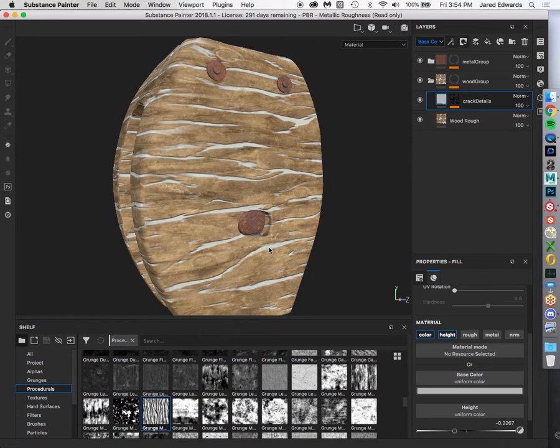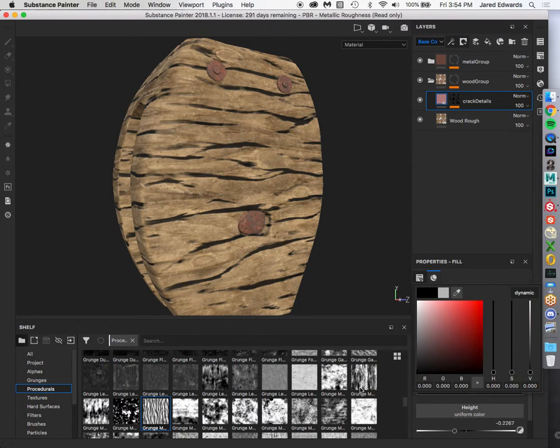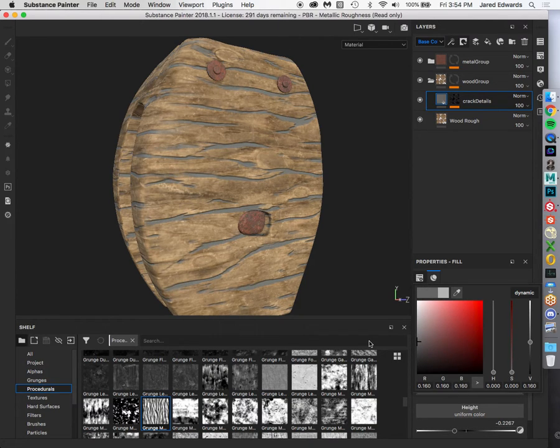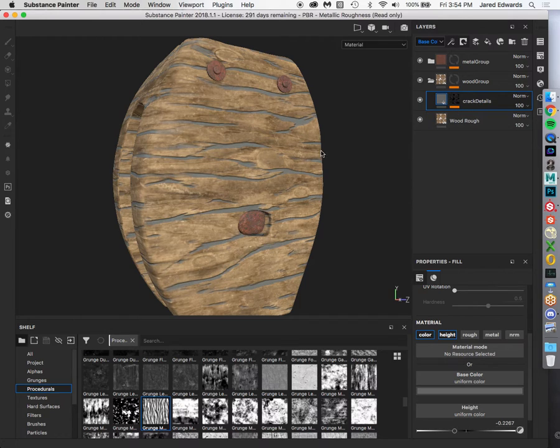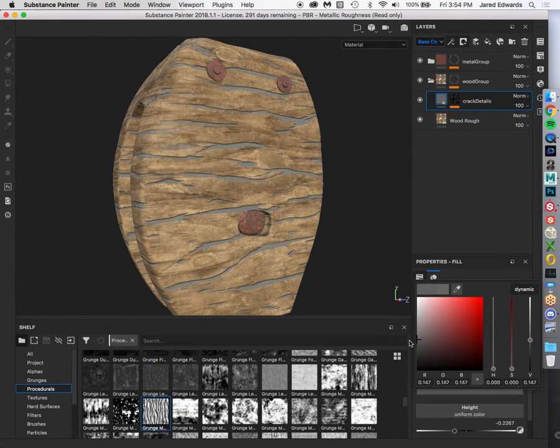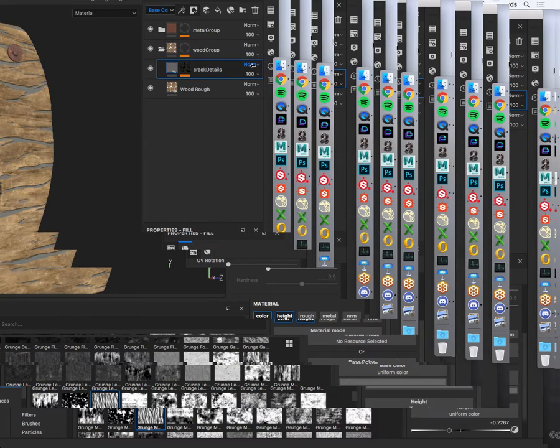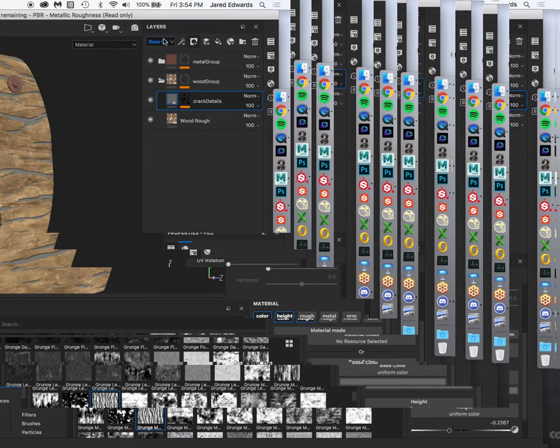What should be happening to the wood's color? If you did want to change it in the crack, probably should be darker, right? Now, if you go in there and just pick black, it's kind of working, but that's not really what we want. I just don't want to pick a color in there because that looks like paint, right? I'm trying to make the texture behind it darker. The way to do that is, when you pick, let's say, a gray value, instead of leaving it as a normal blend mode, which is acting like paint, it's just covering the wood. I had a couple of you guys do this before, but you change this base color layer to multiply.